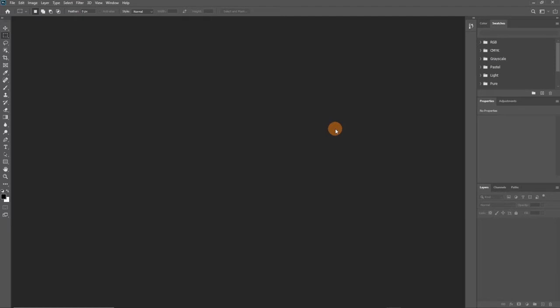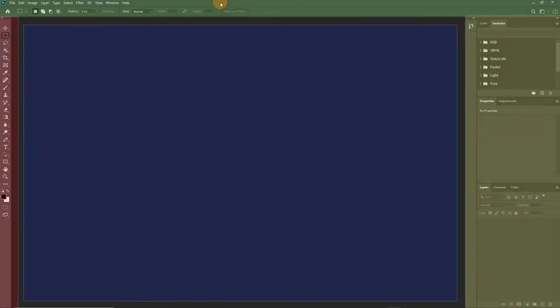In today's tutorial, we're going to learn about Photoshop's interface. We are simply going to take a tour through the interface. Let's jump in. So now, in Photoshop, we can basically divide the screen or the interface into 4 sections.